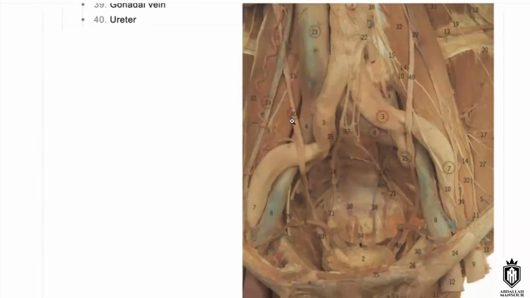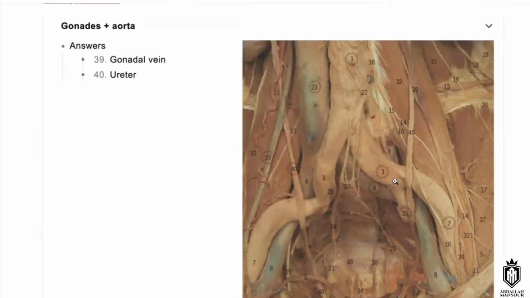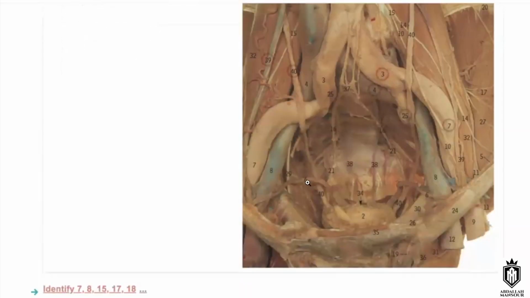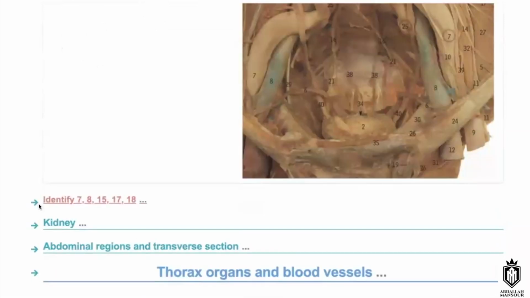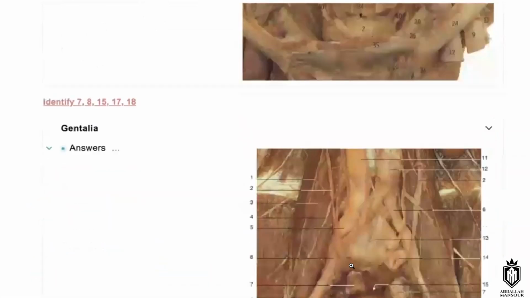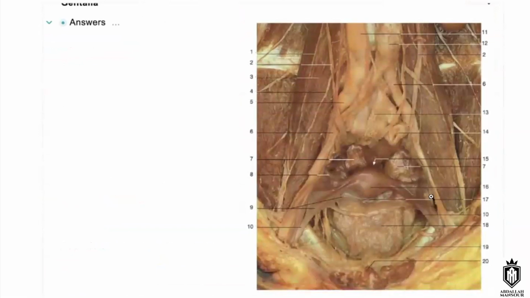And also these are veins basically going all the way. So you can talk about the tributaries of the inferior vena cava. You can talk about the branches of the aorta. You can talk about how the ureter enters the bladder, as you can see here. So many things that you can use this diagram for. Another one that's very similar, but it's in a female patient.